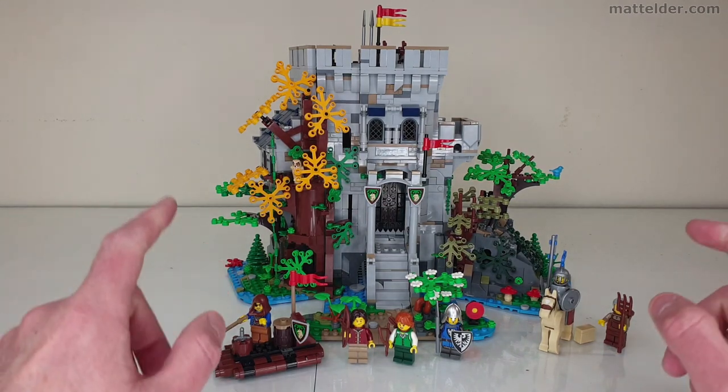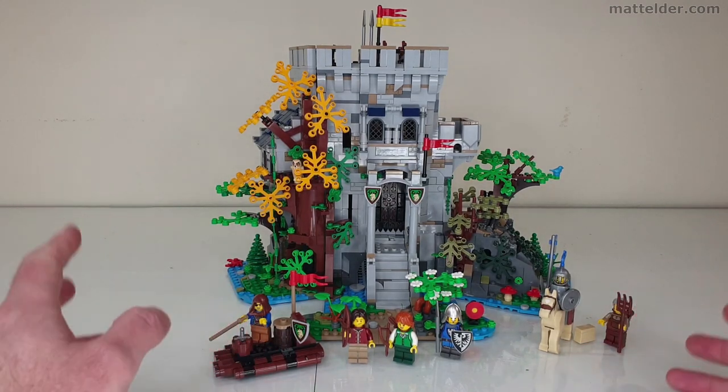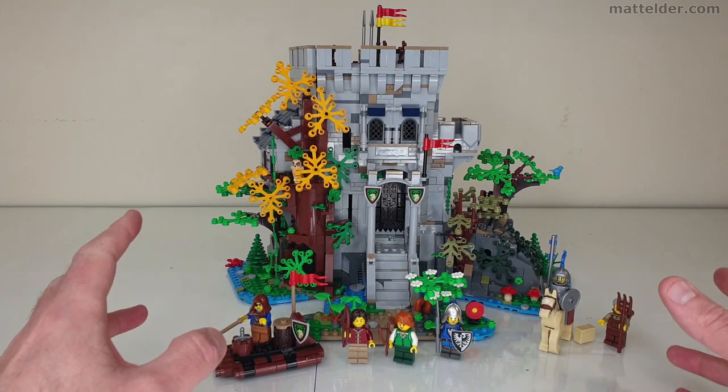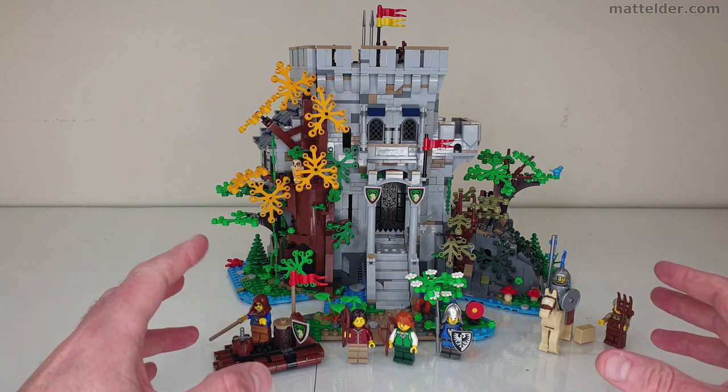So originally this was meant to be a run of 5,000, but at the time there was such demand the server crashed and it meant that 10,000 orders were accepted, so they ended up producing 10,000 sets. But those 10,000 sold out within about half an hour and raised LEGO almost $1 million in that time period. So this was £133, or about $175.